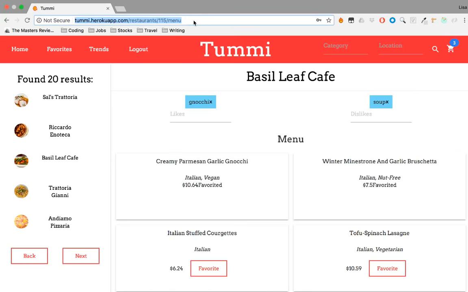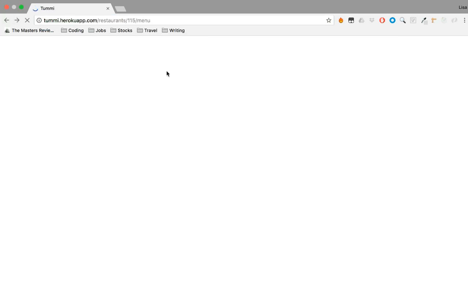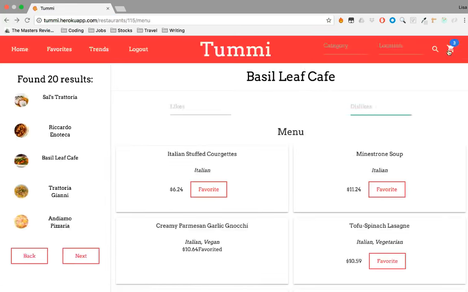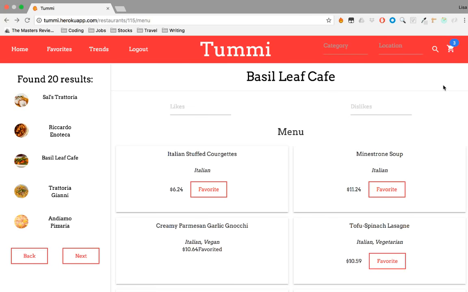The cart gets saved to your session, so even when you navigate away to google.com and you come back, the items that were in your cart don't disappear when you come back. This is necessary for a really good user experience because if you spent time adding items to your cart, you don't want them to disappear if you accidentally navigate away.